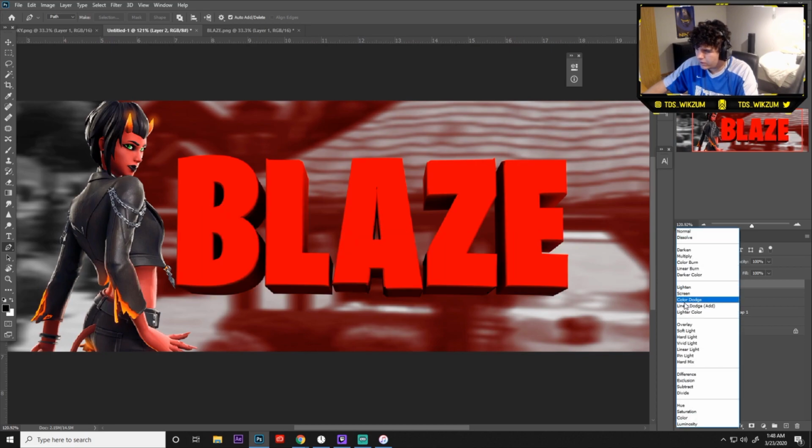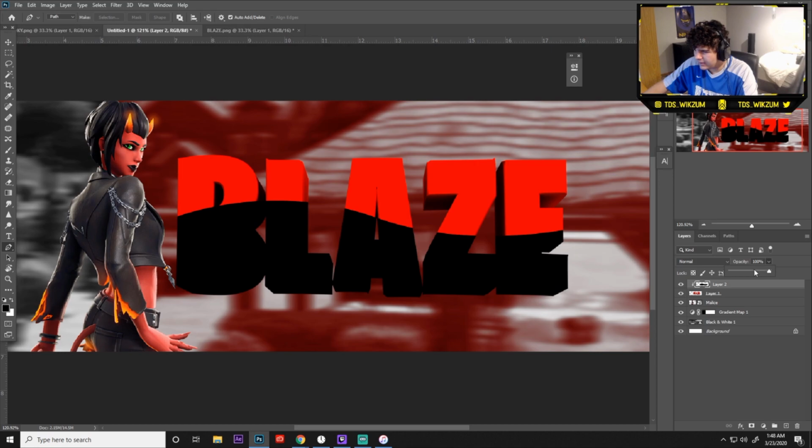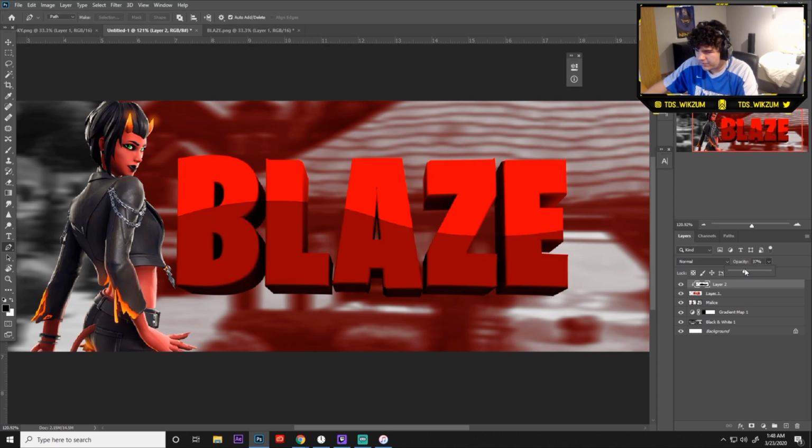Actually, I don't think I did it for this red. I just turned the opacity down. So turn the opacity down to what you like, right? And now I'm pretty sure I did, I can't remember, but it'll look better when you practice it more. I'm just kind of going through it fast so this tutorial can be over.